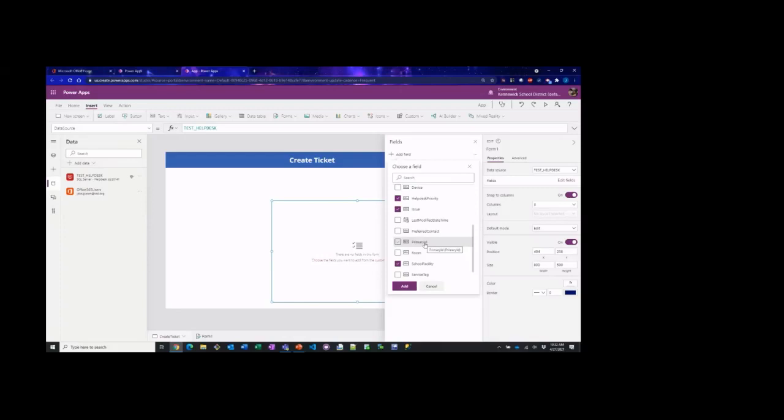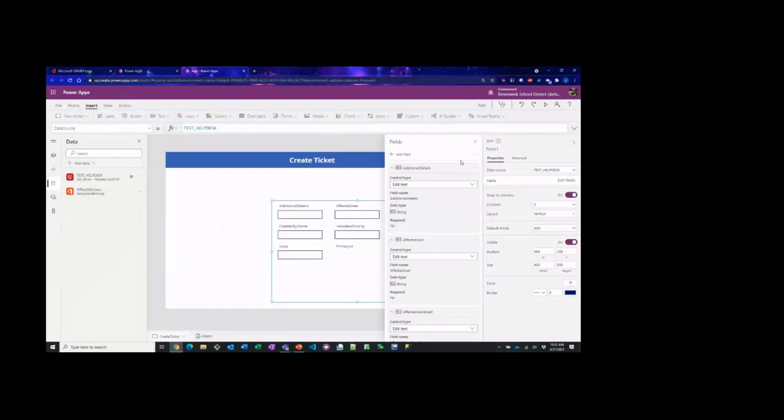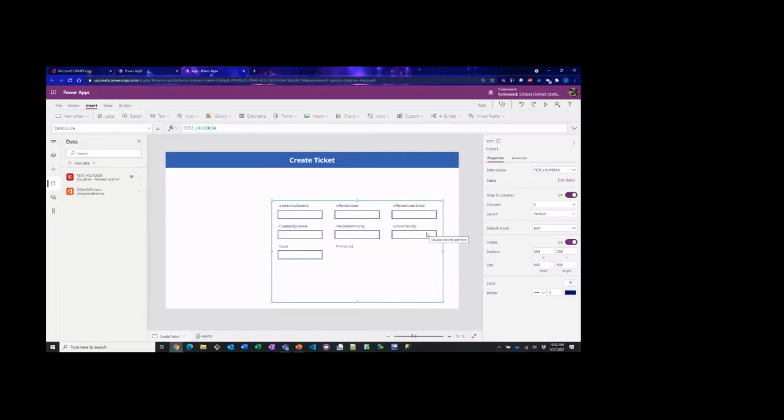You have to have the primary ID of your table included if you're using SQL Server, at least. Maybe not the common data service. I haven't used it in a while, so I'm not entirely sure. But for a SQL Server database, you have to have it set up very specifically to work with Power Apps.